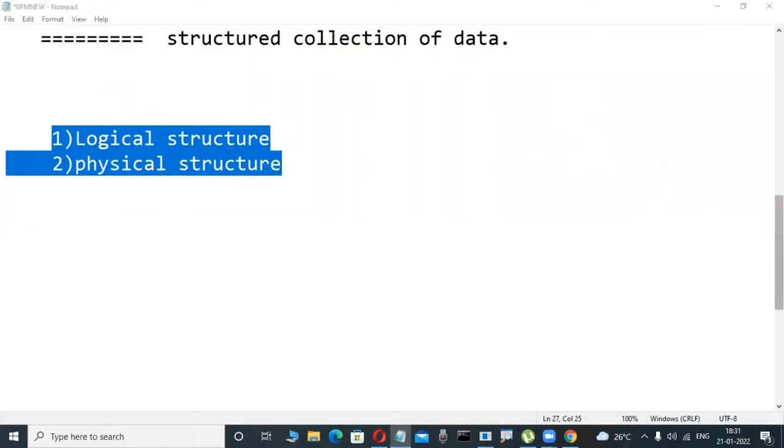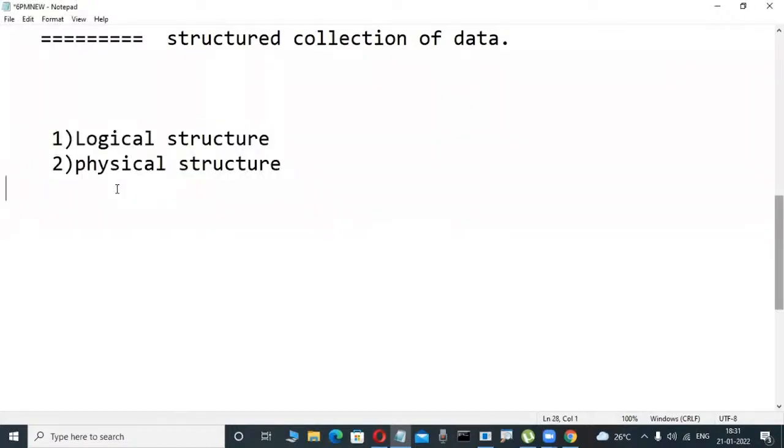Don't tell like that. What is logical, what is physical, is very easy. Suppose you are a Java, Python, or Oracle programmer, or I am a PLSQL developer. We are all basic level programmers. In which structure are we all working, in Oracle or SQL or MySQL? Very good, logical structure. Some fellows are telling logical structure only. Yes, what is that logical structure?